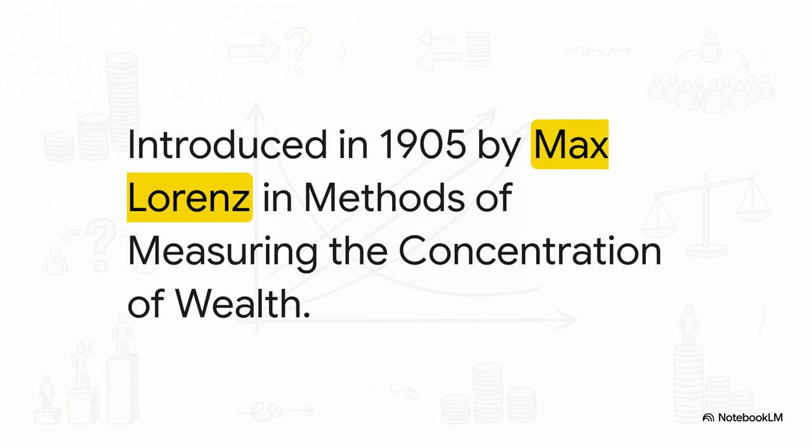Well, over a century ago, Max Otto Lorenz gave researchers a brilliant way to visually map out this concentration. It absolutely changed demography and economics forever. In his 1905 article, Methods of Measuring the Concentration of Wealth, he introduced what we now call the Lorenz curve. It was a real game changer because it took all this complex data and offered a way to literally draw a picture of inequality that pretty much anyone could understand.